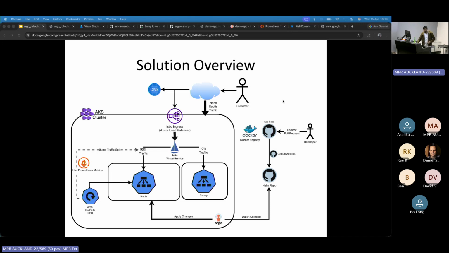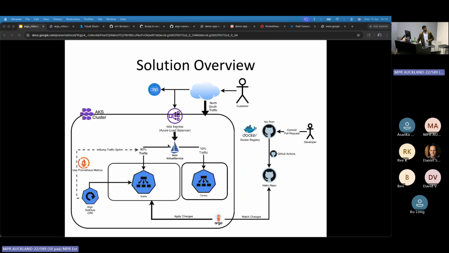We've got the AKS cluster. North-south traffic is coming from the internet towards the cluster. We have east-west traffic as well, which we'll not really be discussing in today's scope. And we'll be exposing Istio as an ingress controller through an Azure load balancer.